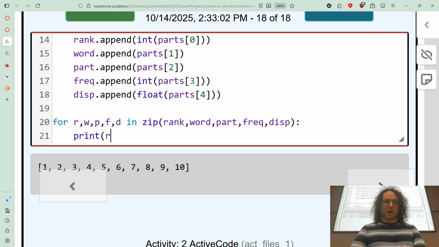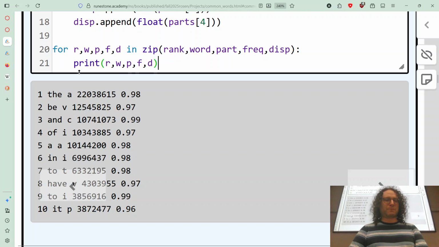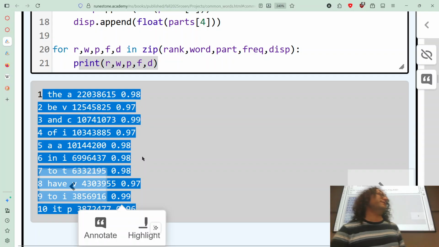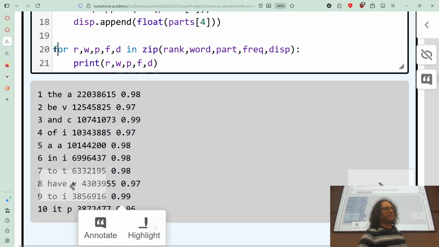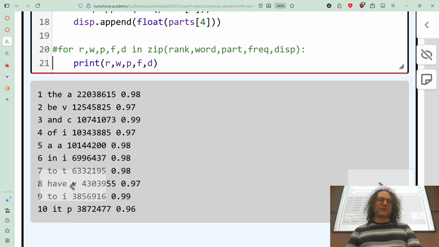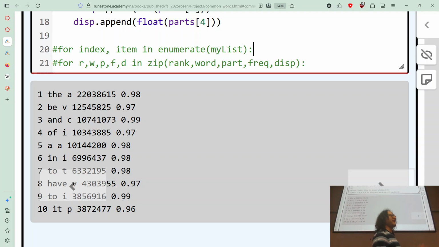So print, copy. Probably would have been able to type that quicker than I copied it. And now, as you can see, I printed out each of those. The only print is in here, and that prints out basically all the stuff that we've added to the list. We've confirmed that we've added them to the list. Zip is kind of useful. It is one of two really useful tools that we have for iterating over stuff in Python. The other one is index, item in enumerate, and notice I'm doing this completely commented out, and then my list, and that allows you to iterate over the index and the item at the same time.